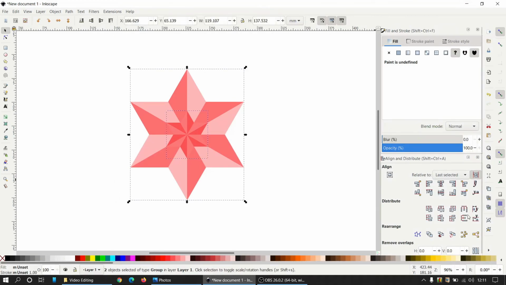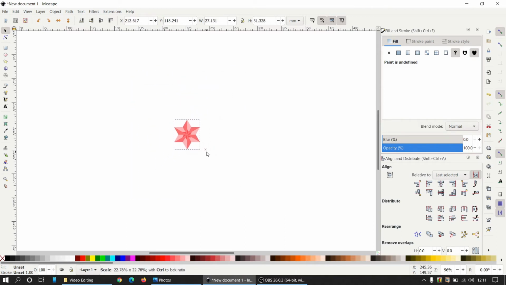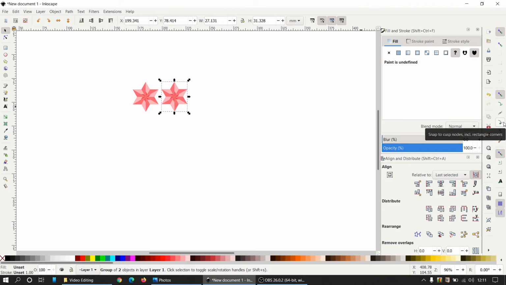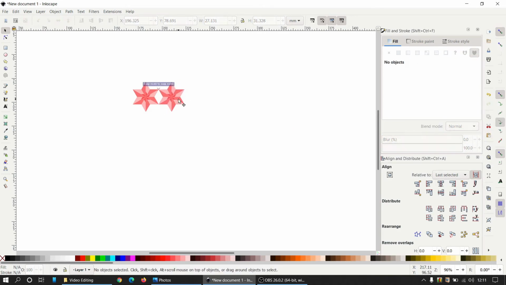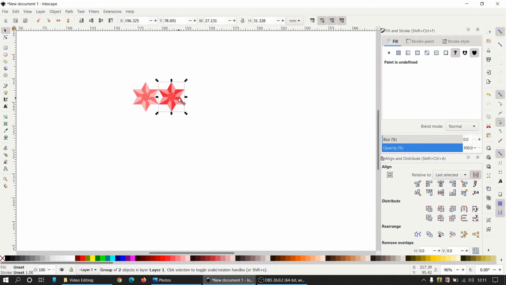Select everything and we'll group selected pieces together, and we'll press Ctrl and Shift and we'll reduce it to this size. And now we can press Ctrl D and we can click here, snap to cusp nodes, and we can duplicate it, make a pattern.